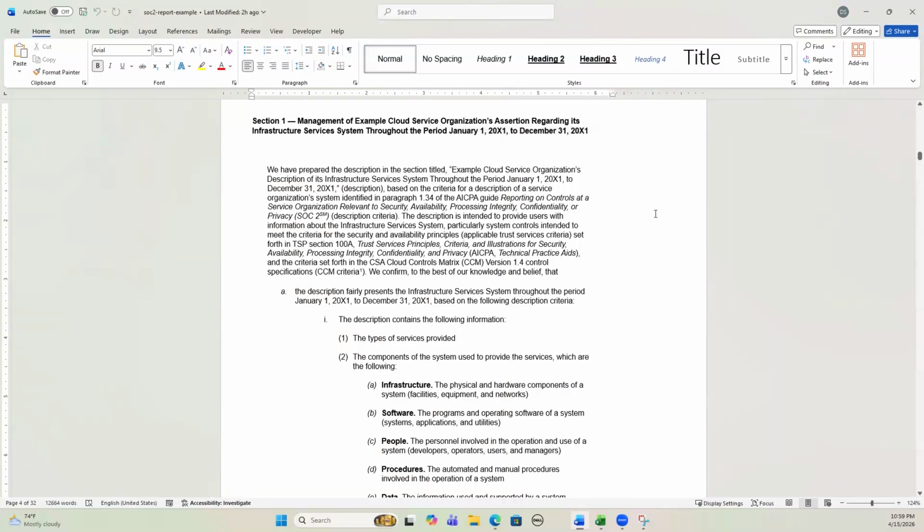So now look at the length of the audit period itself. This report covers a full 12 months, January to December. That's what you want to see. So if the vendor sends you a report that only covers 3 months, that's technically a SOC2 Type II report, but it barely qualifies. 3 months of testing does not really give you meaningful evidence that controls are operating consistently. So you should ask yourself, why did they only audit 3 months?